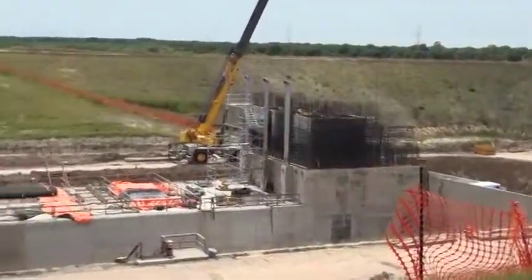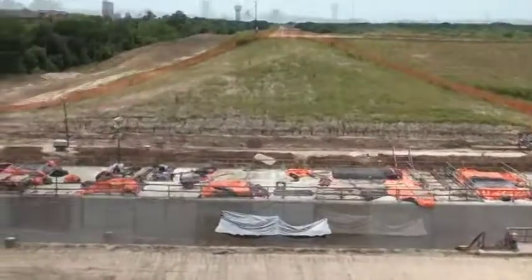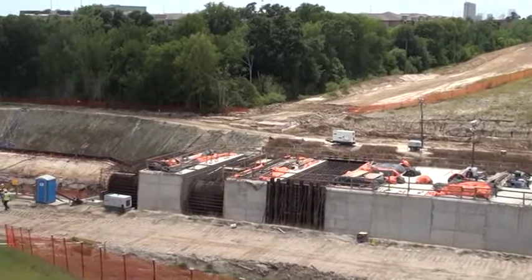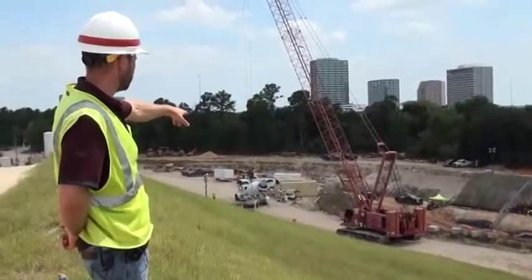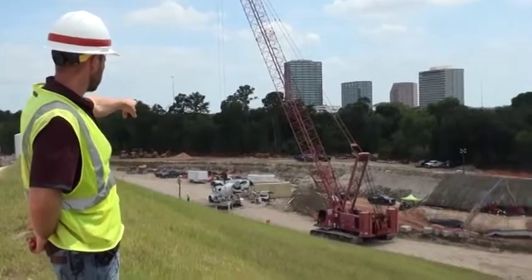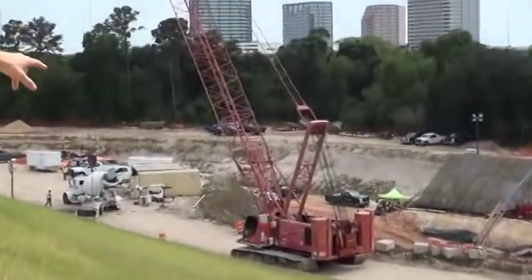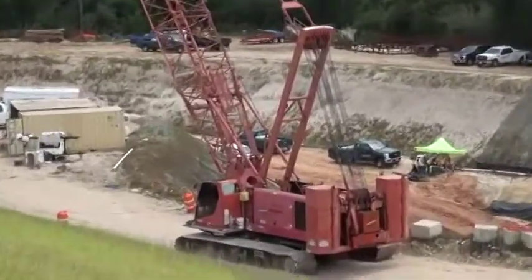The purpose of the concrete monoliths is to structurally encapsulate and provide structural integrity to the conduit flow. Off to your left here, you'll see this 555 crane. Basically what they're doing with it now is making a concrete placement down in the bottom of the chute stilling basin excavation.